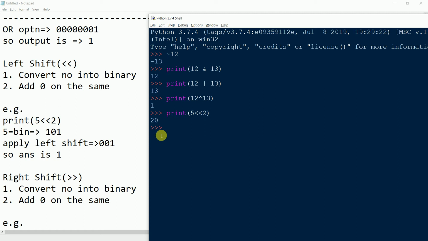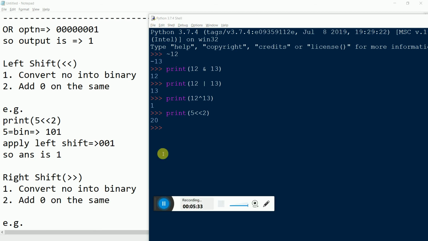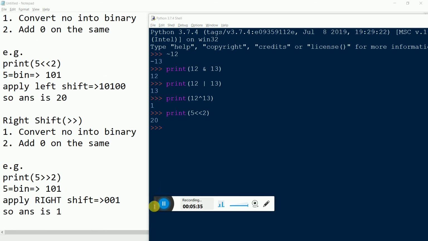First it will convert the 5 into binary format, which is 101. Then it applies the shift, meaning it will add zeros at the end of the binary number. So in the left shift operator, it will append zeros to the binary and that gives our output.